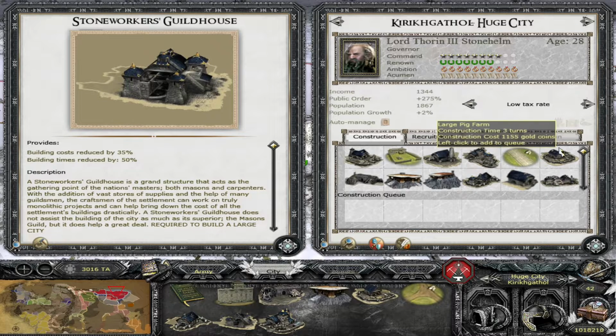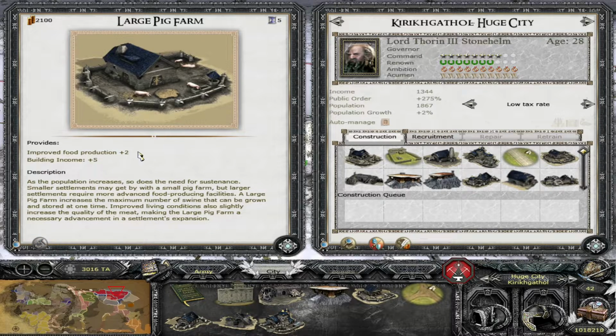And then we'll do growth, so that'll probably be the pig farm. That's our growth building. I mean, yes, it's slightly economy, but it's like +5 in gold. I don't think I can count that as economy. That's barely much of an economy, really. And yeah, and then my next one.